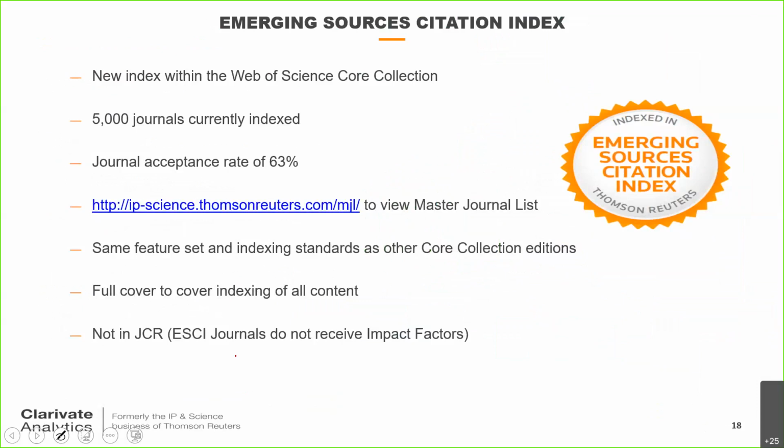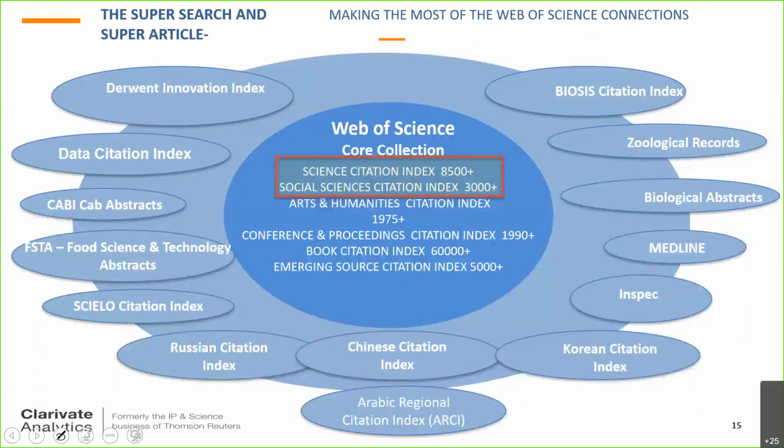Okay. If you remember, in the core collection, there is one citation index that was introduced about 5 years ago. Many students are confused by the abbreviation, ESCI. It's quite similar to SCI. So the students send their papers to ESCI, hoping that it will have an impact factor because ESCI and SCI sound quite similar. Then they end up in despair. You know why? Because their papers, even though listed in the Web of Science core collection, received no impact factor.